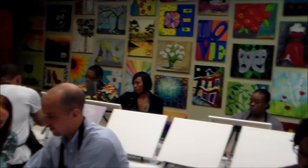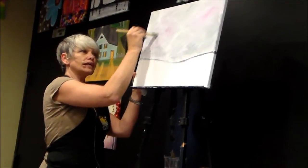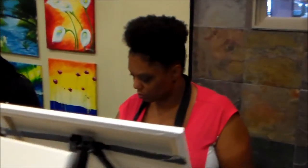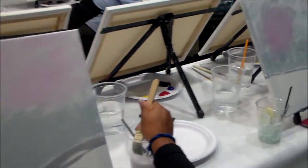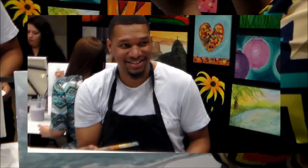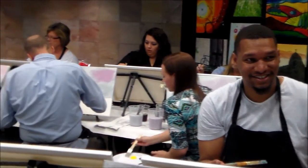Take that. And then I want you to take a little bit of white, just a little bit, so that it kind of blends in with our background and it doesn't look like somebody threw pink paint on your canvas. So we're just going to go over a little bit. Some white in the color that you used right down here on the horizon line. There you go. And then let's just put a few brush strokes so that it blends and it pounds all the way up underneath your canvas like it was when you got here. Yeah. And we'll take a break for like 10 minutes.